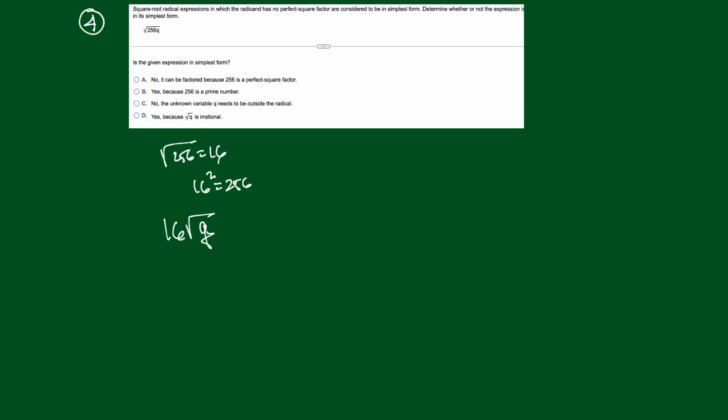So let's claim now, what are our choices? No, it can be factored, because, okay, that's our choice right there, because that 256 is a perfect square and it's under the radical. All right, square root of 45. Now can you think of any perfect squares that go into 45? How about 9? 9 times 5. This will give me the square root of 9, square root of 5. Square root of 9 is 3, square root of 5. So this is a simplified form of square root of 45.